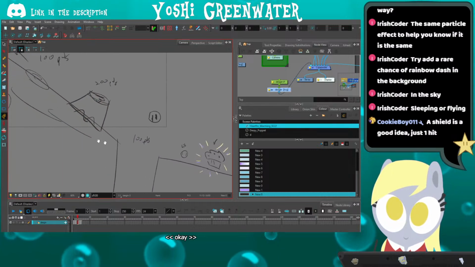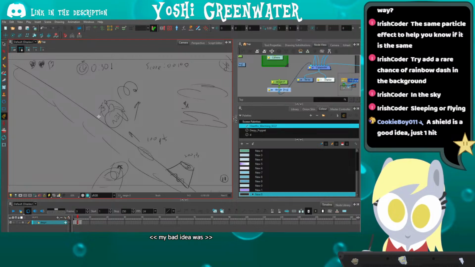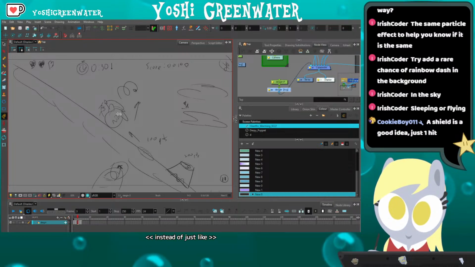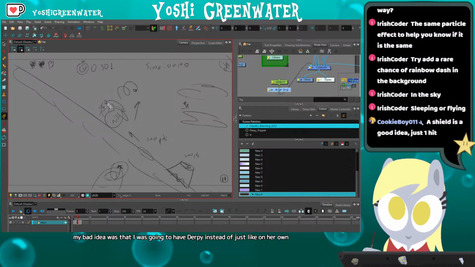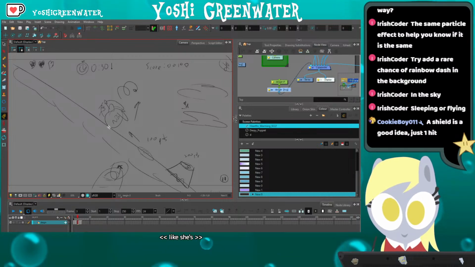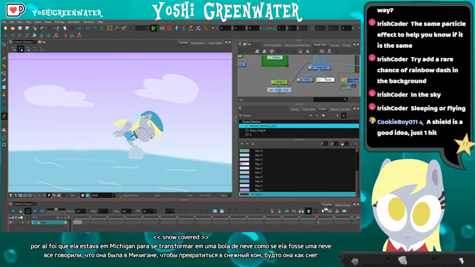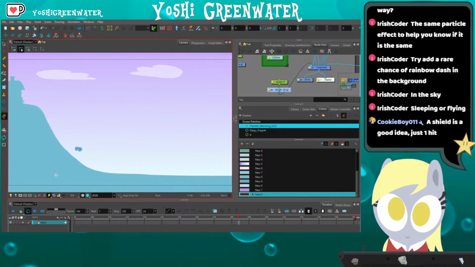Okay. My main idea was that instead of Derpy just flipping around on her own, she was eventually gonna turn into a snowball, because this would be like a snow covered, wow, what color?